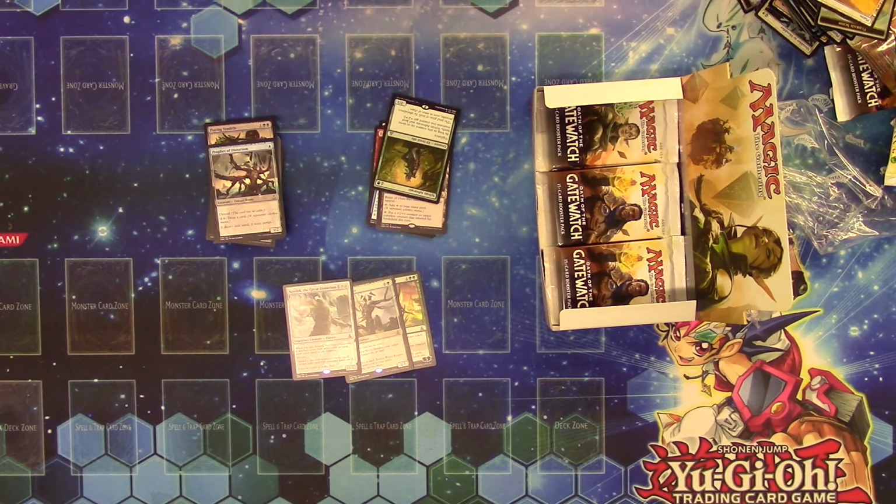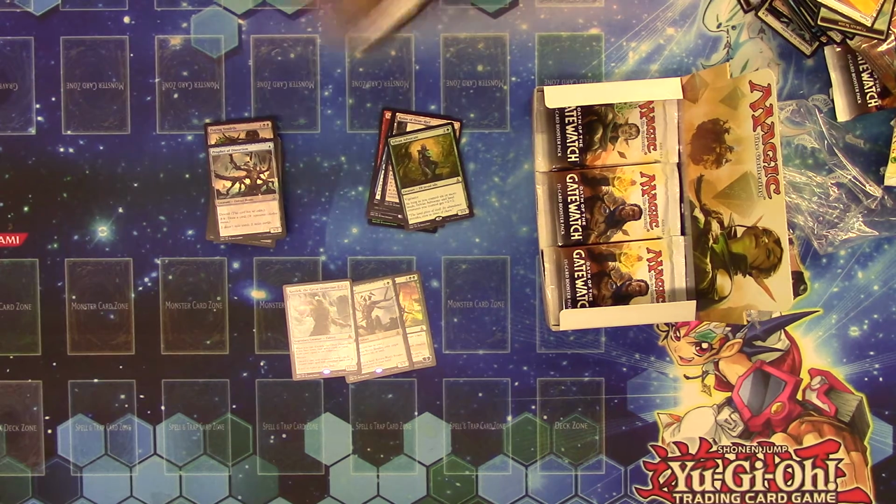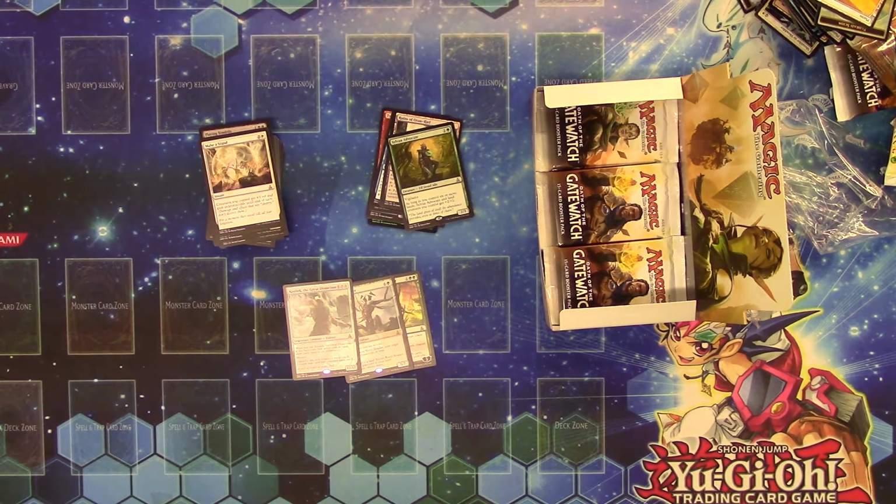Sylvan Advocate, another really cool card. Just a really efficient beater. It's a 2/3 normally with vigilance, which isn't bad for two mana. It's already just better than a Grizzly Bear. But once you get up to six lands, you have a 4/5 with vigilance, which is really strong.